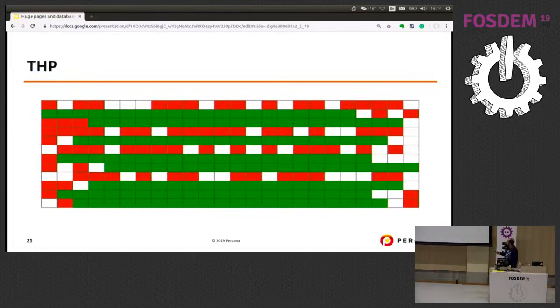Now, I just tried to create a schema here to see if it helps understand the process. All those red blocks are the regular 4K pages. And these green ones are what we call large pages. It doesn't matter if it's 2 megabytes or one huge page of 1 gigabyte. It's really not to scale, it's just for context. So you see, here we don't have any contiguous blocks of free memory that we could use to create another huge page.